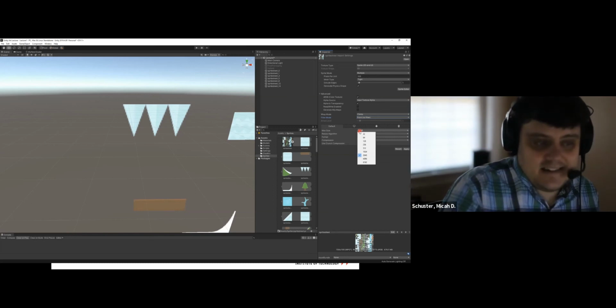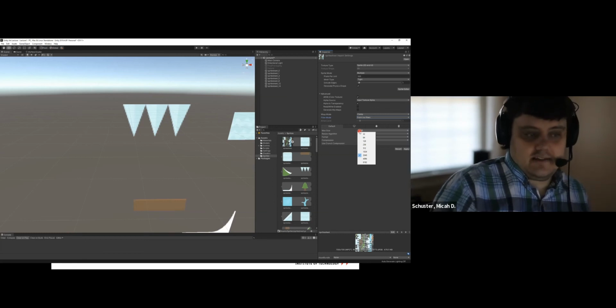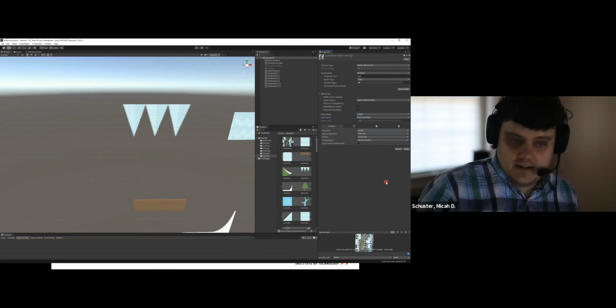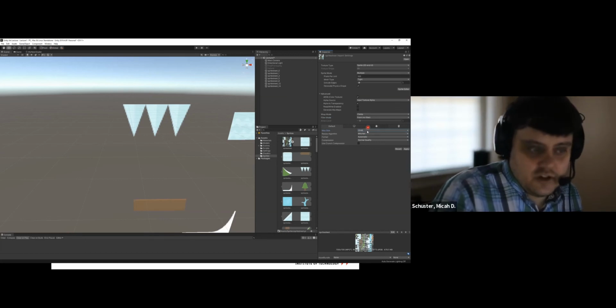The max size doesn't really do a whole lot, depending on how big your texture actually is, how big your entire sprite sheet actually is. Keeping it at 2048 by 2048 is fine. This is usually fine. This is effectively a 2K texture. I'm going to show you what happens when you drop it way down. So let's drop it down to 32.